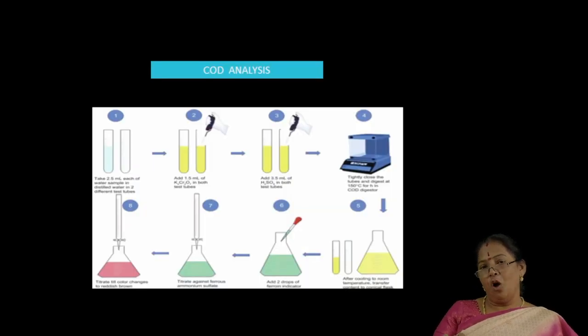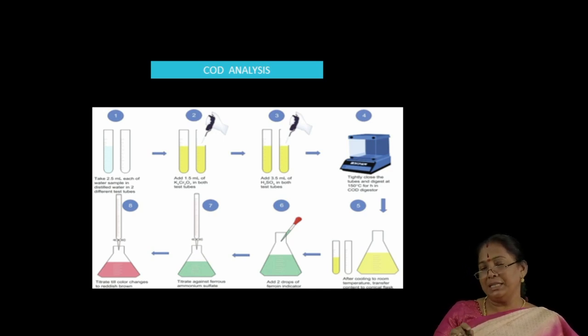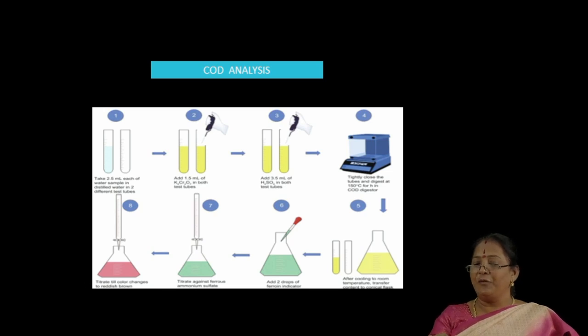Then chemical oxygen demand. Chemical oxygen demand means the oxygen level of water consumed by oxidation methods. That means chemical oxygen demand. How do we analyze the chemical oxygen demand? We are taking water as well as the effluent water, then adding the oxidation agent, potassium dichromate. After that, some sulfuric acid is mixed in, then it is heated at 150 degrees for a few minutes. After that, we add the ferroin indicator, then the color becomes green.